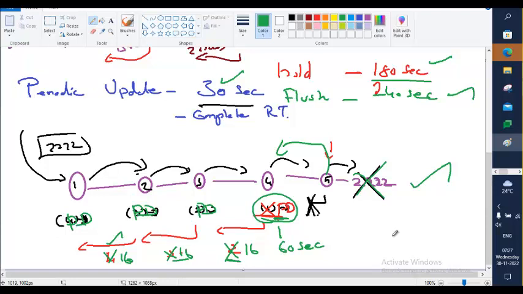If your network is accepting this timer, then go with this protocol. Otherwise, have another option, EIGRP, OSPF, like that. RIP is an option for those who are okay with this timer.